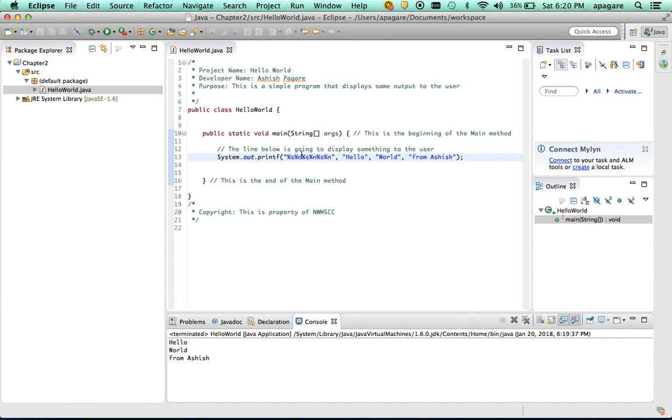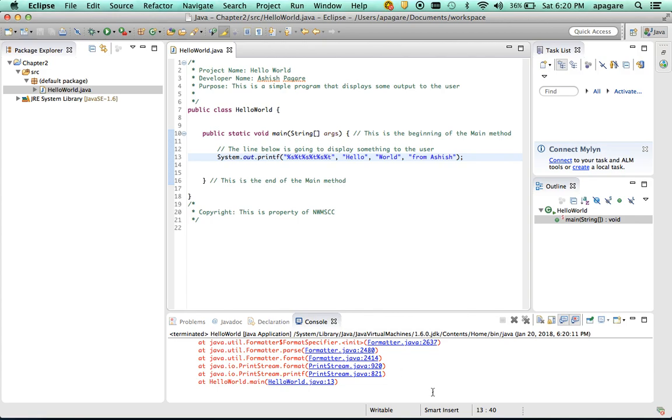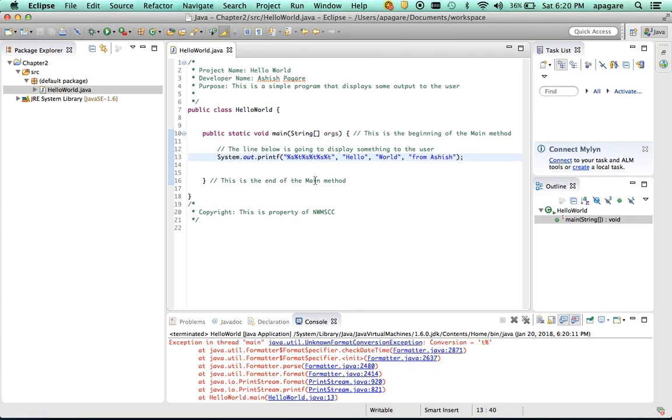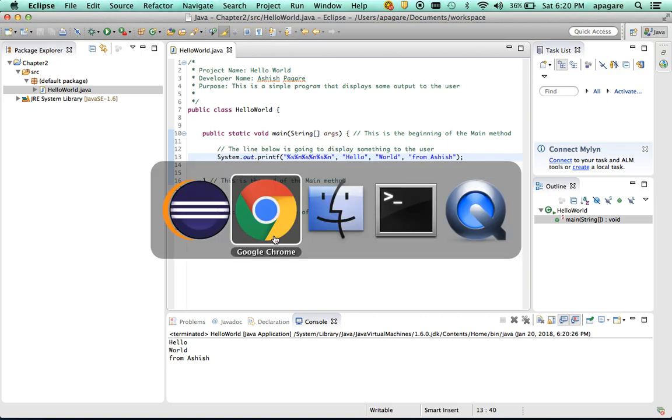If we want to print tab separated, we'll use percent %t rather than percent %n, and when we run it, it's going to have a little bit of problem because maybe this is not working. But for now, let me not experiment with my video here. We shall stick to percent %n and go back to percent %t subsequently.